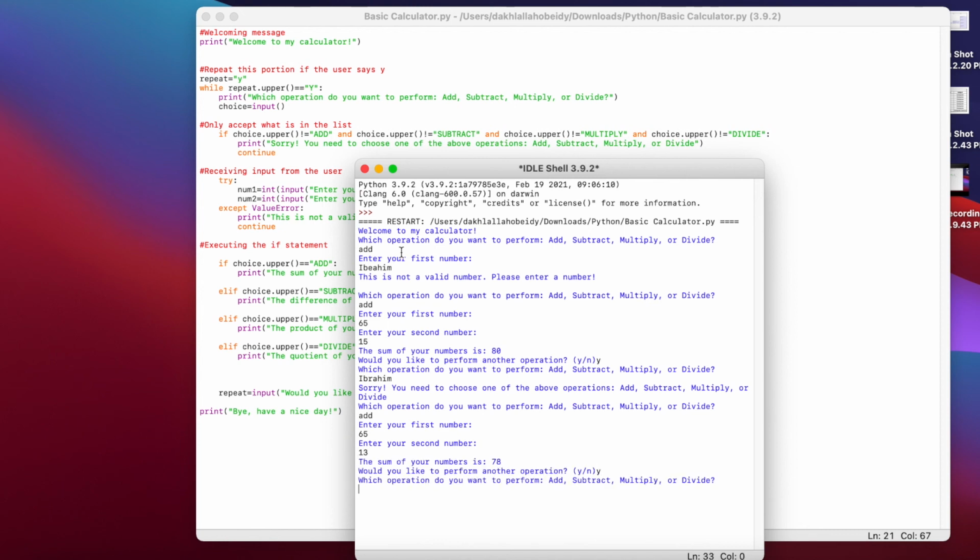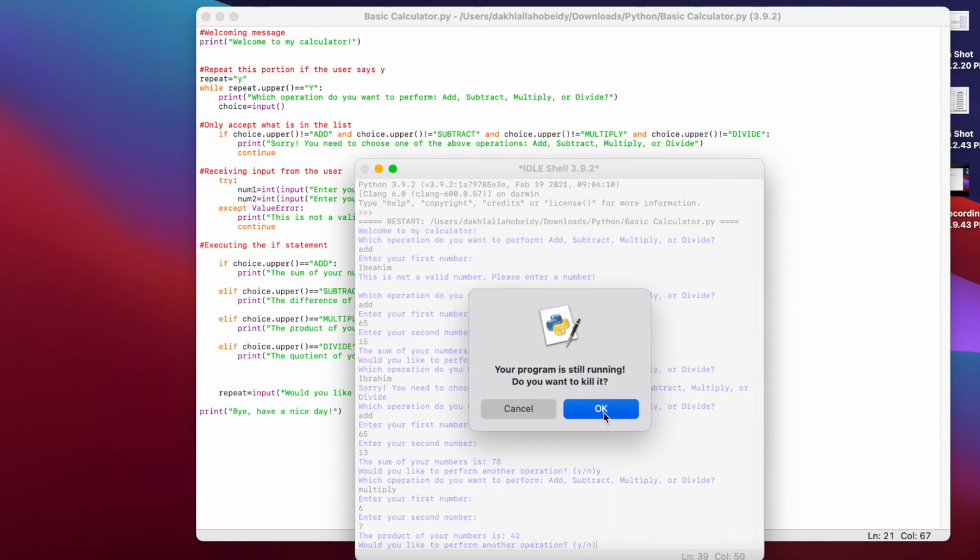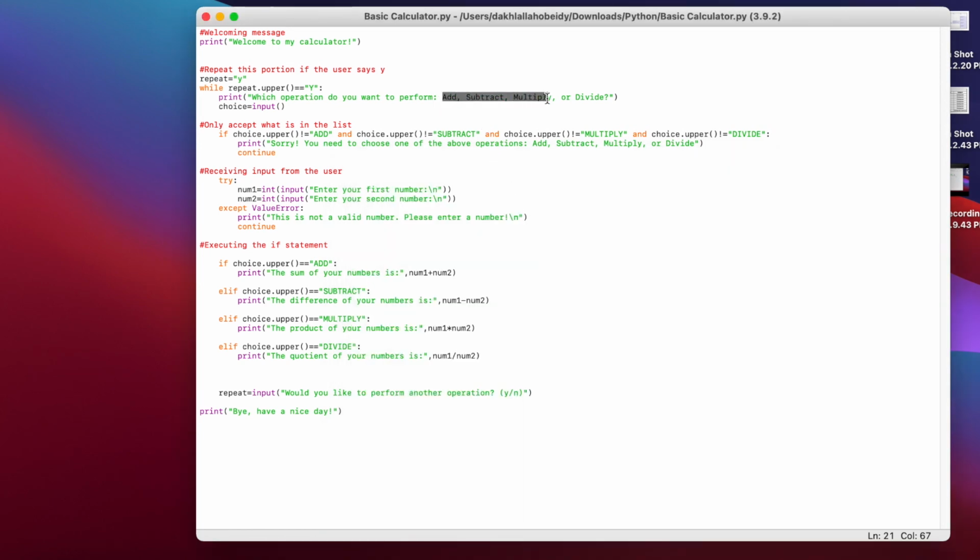Let's try something else, let's try multiply. Alright, so now this is much more practical. And this way you are making restrictions for the user to control what he should enter. Alright, so here he needs to choose one of these four operations. That's one. And number two, he needs to enter here a number. He can't put anything he wants. So now this is good.